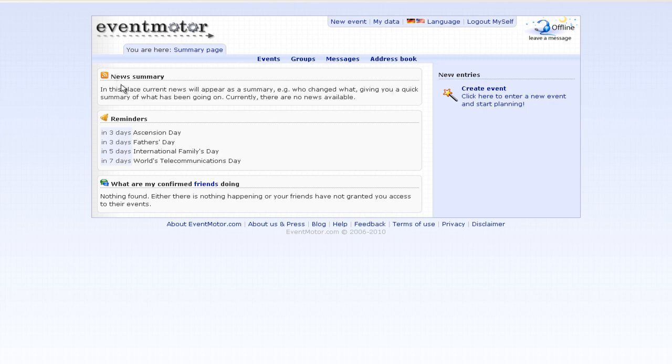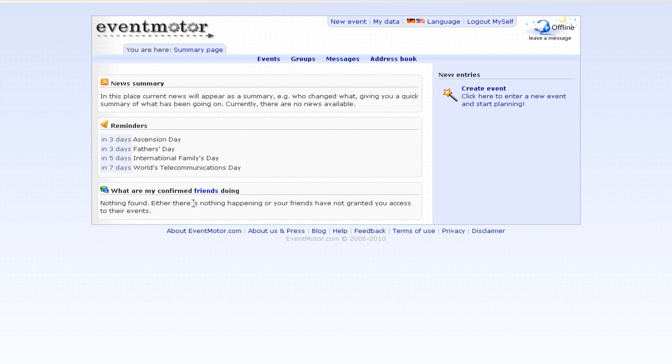We have some news area. We will see later on what this is good for. We have some reminders. Right now we only have reminders for holidays or famous or public days. Then at the bottom we have a section, what are my friends doing? So there seems to be some sort of networking, social eventing in here, and that's exactly what it is.